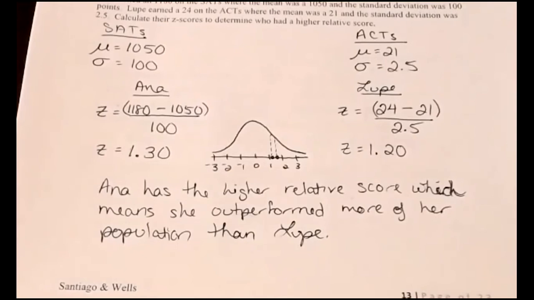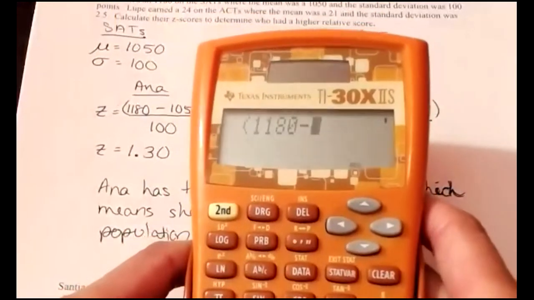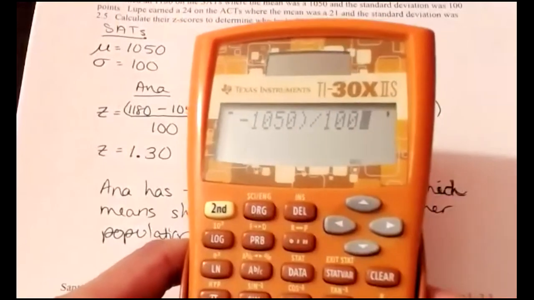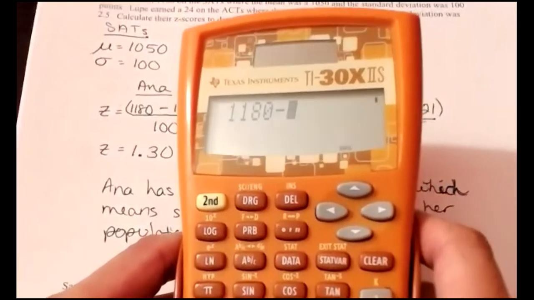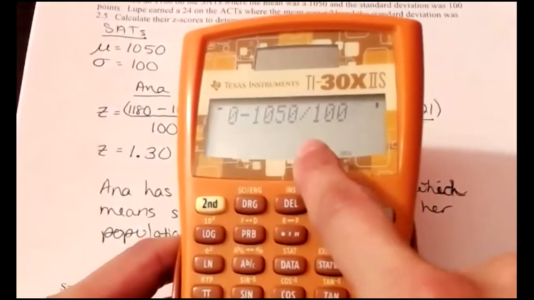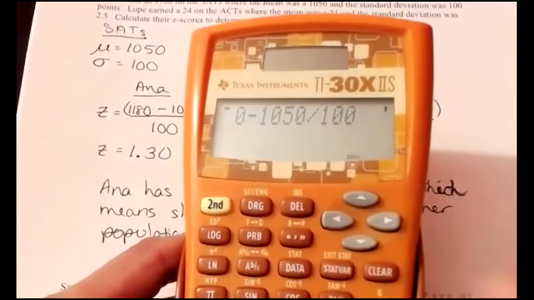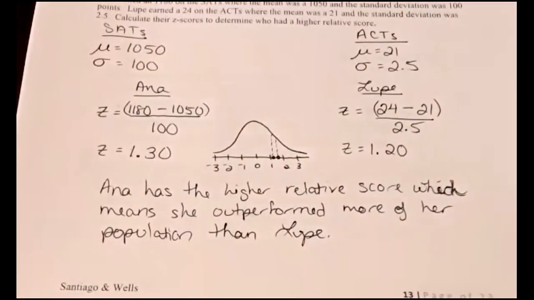That's beautiful. So you want to make sure if you are inputting into the calculator, you can do it both ways. You can use parentheses: 1180 minus 1050, close the parentheses, then divide by 100. This way, your calculator understands exactly what you mean. If you wrote 1180 minus 1050 and then divided by 100, that syntax is wrong. What it thinks is you have 1180 and then you're subtracting just this amount. So you want to be careful, just this division, and that's not what you want, okay? So just be super careful as you punch this in.